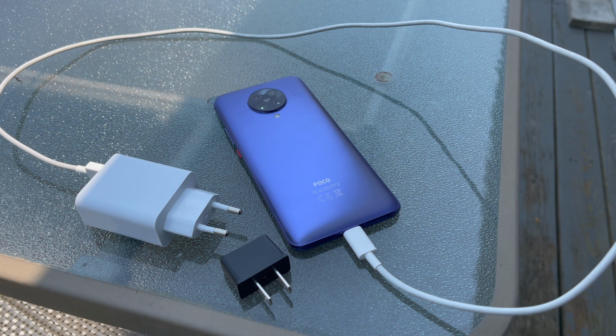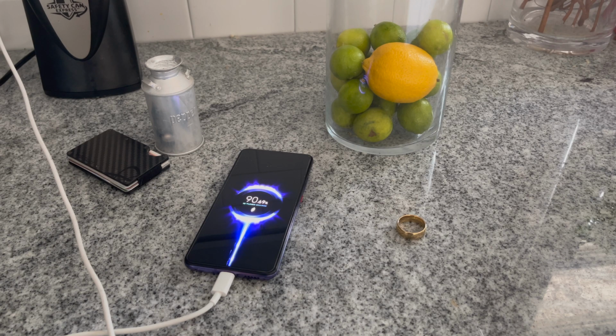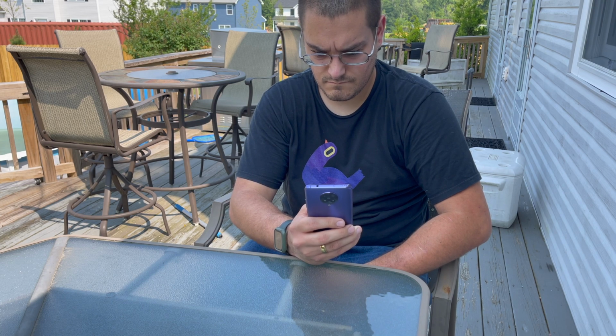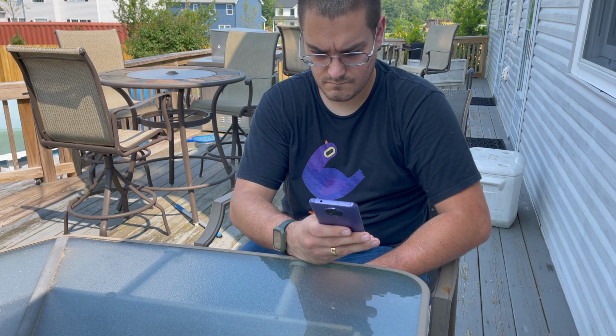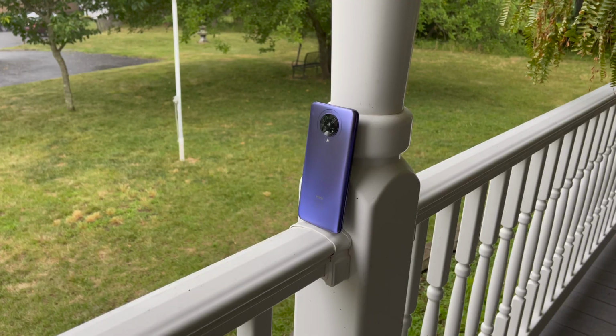The Poco F2 Pro is easily a 2-day phone with its 1080p OLED screen and 4700 mAh battery. This thing is an endurance champion. I'm able to go the entire day and most of the next on a single charge. And for when you do need to plug it in, it ships with a 30-watt fast charger, which can get you from 0 to 100% in an hour flat. I've easily gotten around 9 hours of screen on time on lighter days and just around 7 on heavier ones. And that carried over to the next day. I haven't been this impressed with a phone since the iPhone 11 Pro Max.